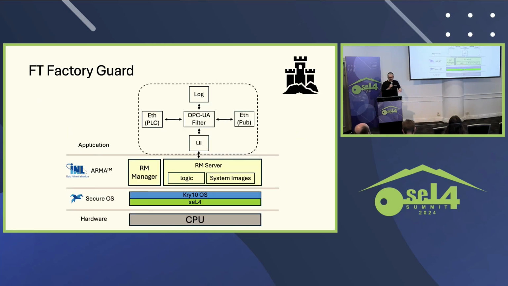The general architecture of the software running on the guard: it's running on Kry10 OS on an ARM, and it basically has two Ethernet connections, one for the inside for the PLC, one for the outside talking to the Raspberry Pi or the attacker, and it's got this filter inside. So any communication coming from the outside has to go through the filter and then go out. It also has some extra components, a UI component that tells the state of the system, whether it's being attacked or not, and then a log component that can log traffic for further analysis later on.